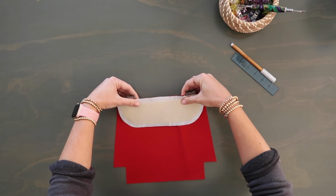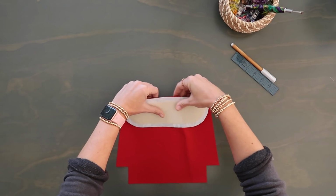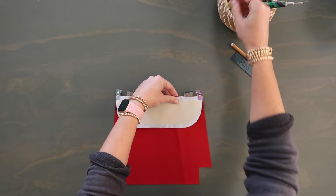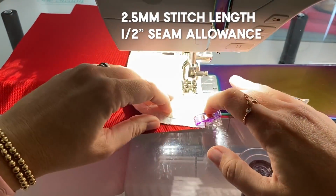There we go, and then you can just kind of straighten it out. If you have midpoints marked, you can line up your midpoints first. It's always a good idea. So now we're gonna sew along this clipped edge at a 1/2 inch seam allowance.